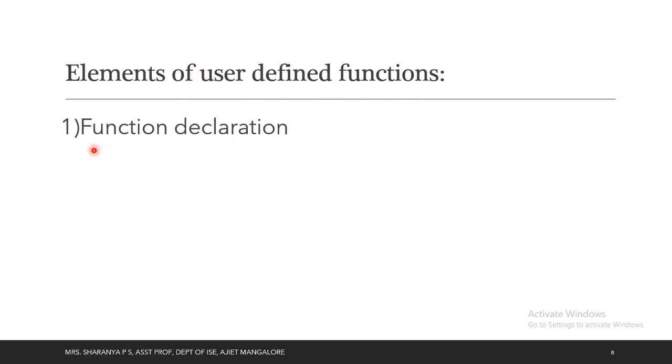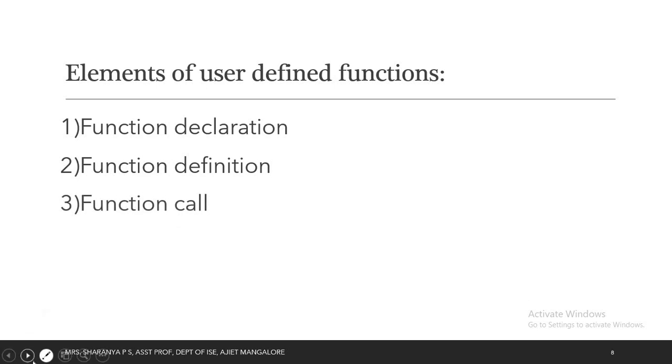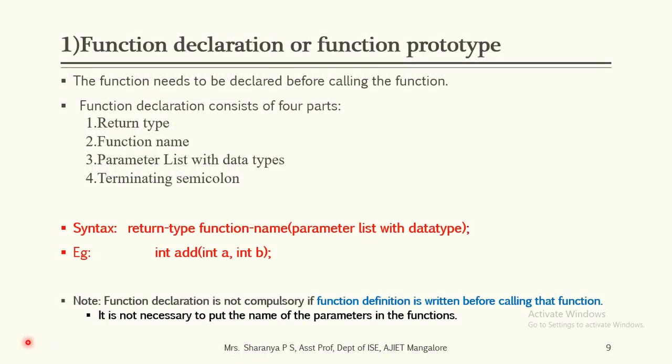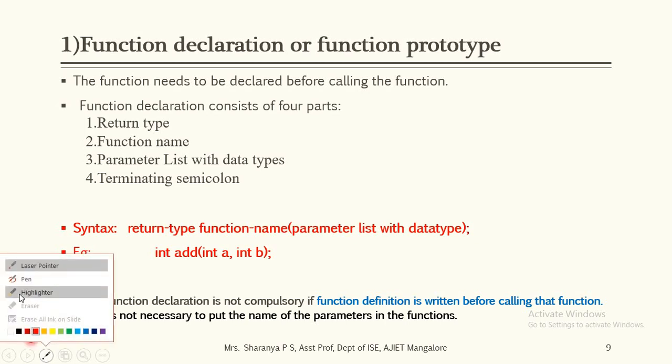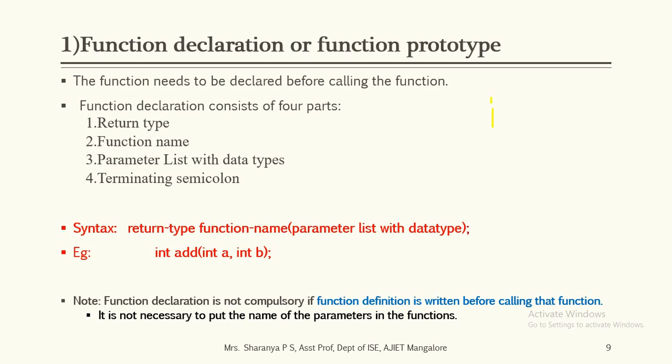First one, we call it a function declaration. Next, function definition, and one more, the function call. What is meant by a function declaration? We have previously used variables; suppose we are writing some program, then first and foremost thing that we do is, if we are using some variable, we declare the variable in the very beginning of the program. This is how we declare the variable. First we mention the data type and then the variable name with the semicolon.